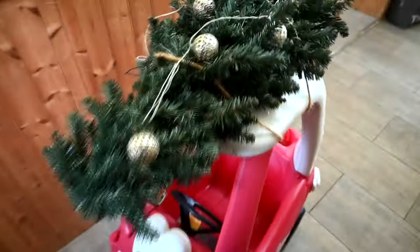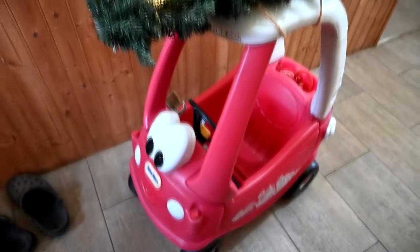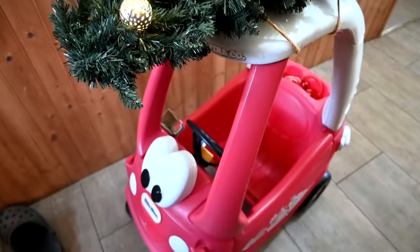We're going to stage a little Christmas photo shoot and maybe some Halloween stuff too. We rigged up a little tree on top of a little car — Lily's mom's idea — and we're gonna put her in there and dress her up, put her out in the leaves, and make it look like she's gone out to get a Christmas tree for their Christmas card this year. I also have a Halloween dress, a little French-inspired hat, and this ugly sweater that I put on Brooklyn when she was a baby with a brown hat and it looked darling in pictures.